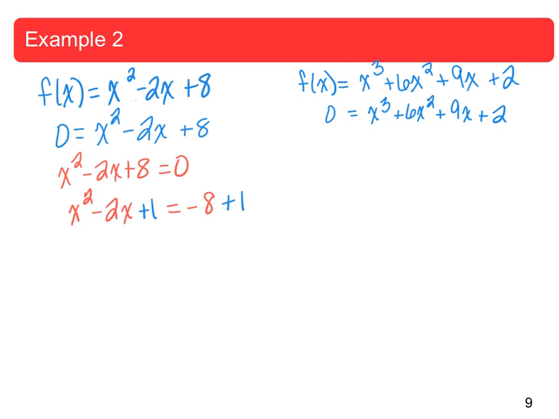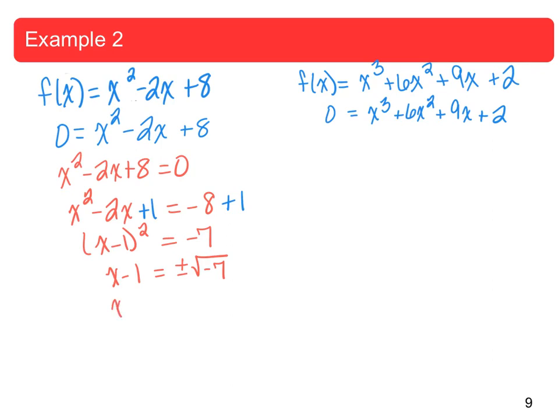Okay? So now I can factor x squared minus 2x plus 1 by design. That's how we want it to be. So I have x minus 1 squared, then I have negative 7. I'm going to take the square root of both sides, and when I take the square root of the negative 7, what do I have to put in front of it? Good. Excellent. Plus or minus.